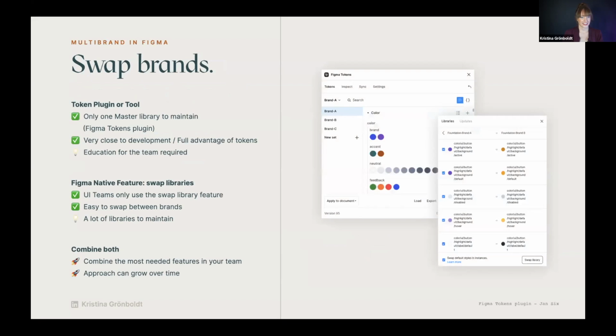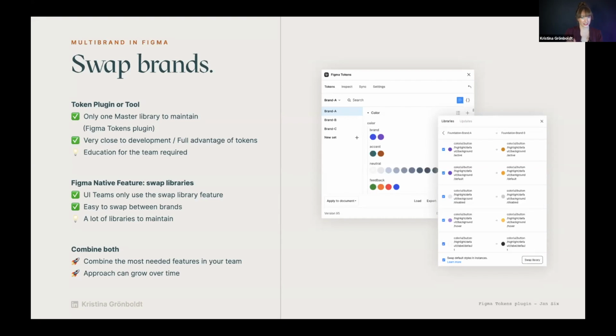So let's take a look at the tools we used. To bring the tokens to life, we used the Figma tokens plugin from Jan. And randomly, Jan is the next talk. I think Sylvia didn't know about this part of my presentation. But there are a few different approaches you can take now. We already saw a few other tools you can use for this. And you can use this plugin to control every bit in the token setup.